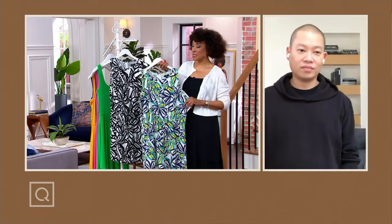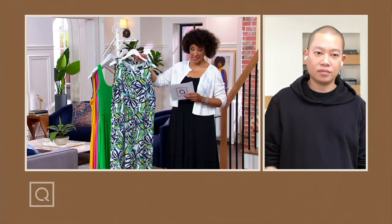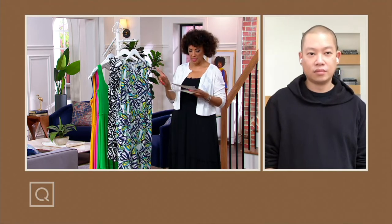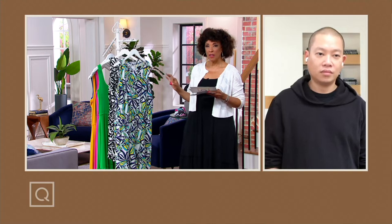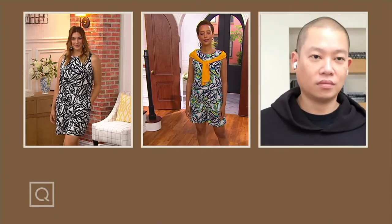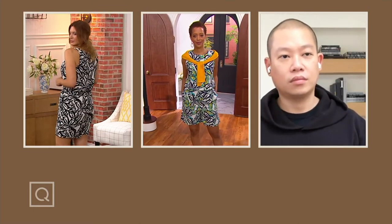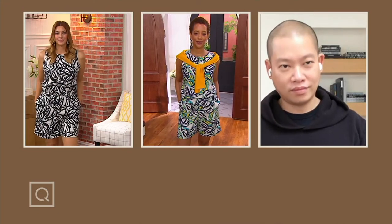It's new today. Our sizes that we began with are extra extra small through 5X. We do have petites and regulars. As you saw on both Blair and on Bonnie, now remember, Bonnie's 5'9" and she wears it for you in the medium. The length, the silhouette, the neckline, all of it is just super flattering. This is what you want to wear for summer when the weather is warm but you still want to be stylish. You want to have a polished look, but it still needs to be sort of easy and relaxed. And when I see both Blair and Bonnie in this, Jason, that's exactly what I've got.